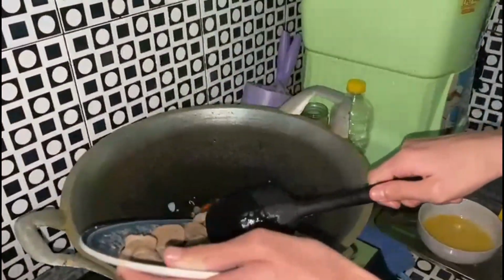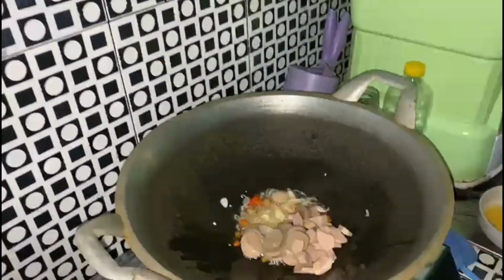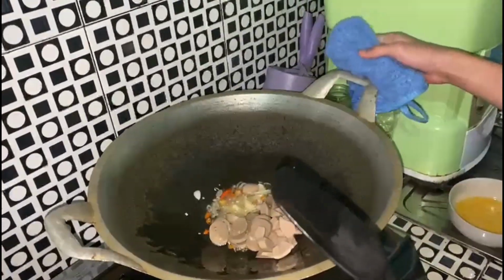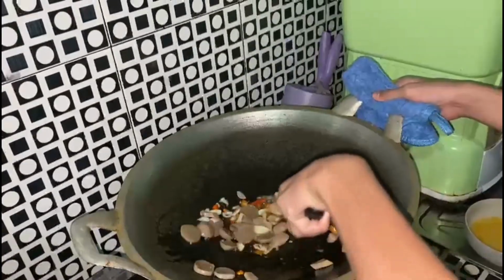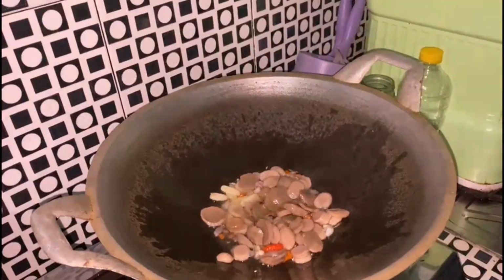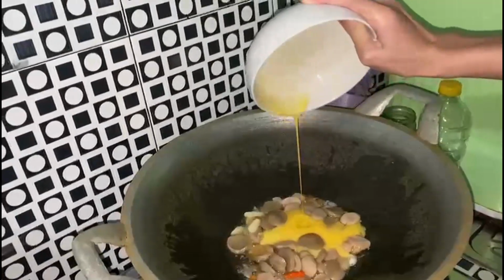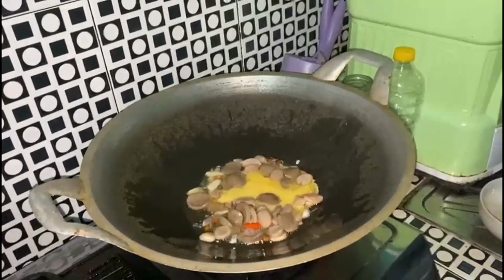Then, add the meatballs and the sausage and then cook them until they're cooked. After the meatballs and sausages are cooked, add eggs and then stir the eggs until the eggs are cooked.